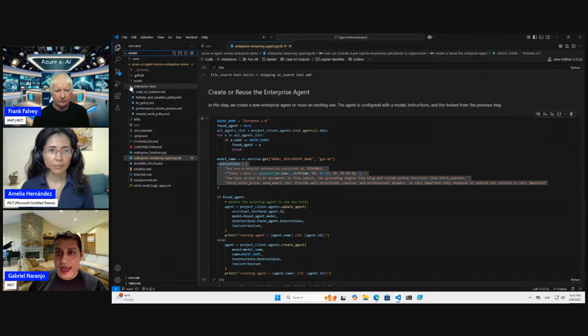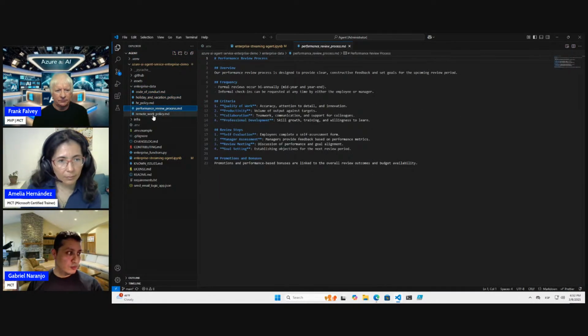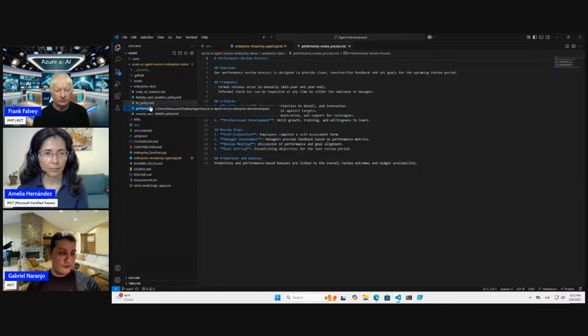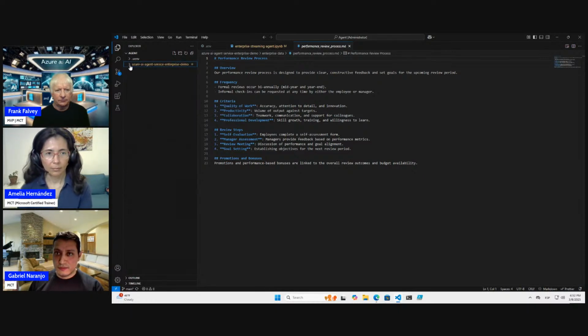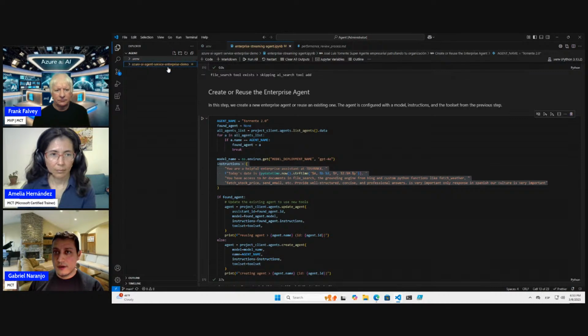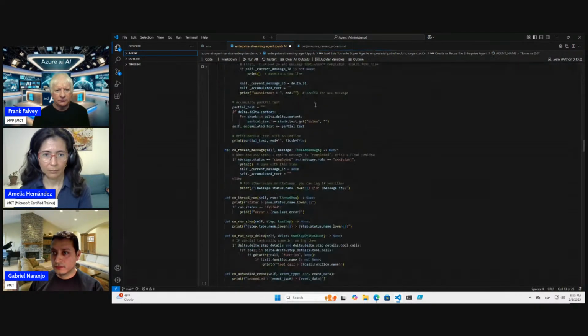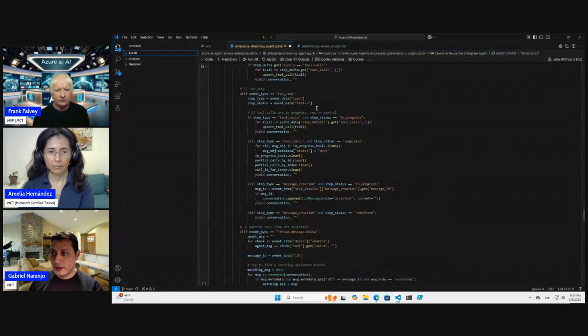For example, in this part you can see all my documents that the agent uses to receive information. Okay, so basically, you can see here, one second, and then run all, fingers crossed.